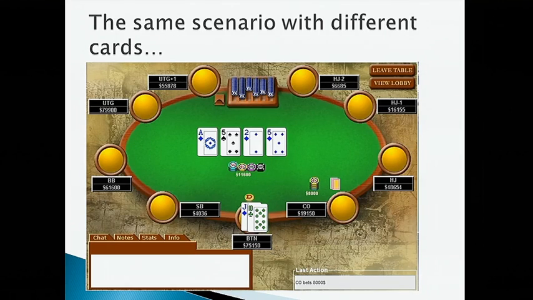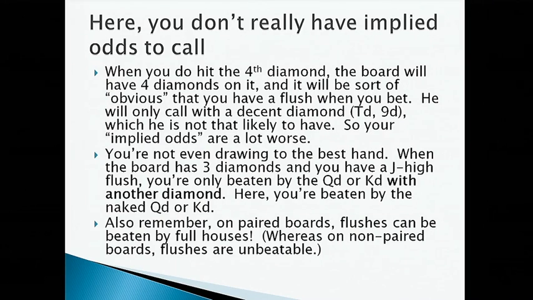Okay, so here's a similar scenario. So pretend the same thing happened, but this was the situation instead. In this case, I think we should definitely fold. So what changed was, instead of having 2 diamonds on the board and 2 diamonds in our hand, now there's 3 diamonds on the board and 1 diamond in our hand. So it's worse for many, many reasons.